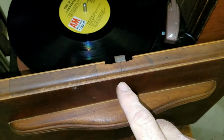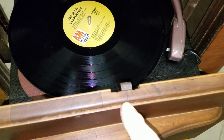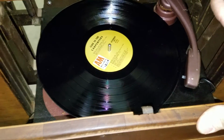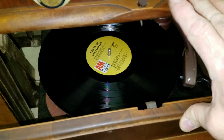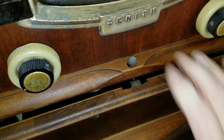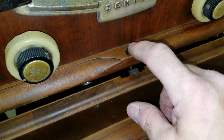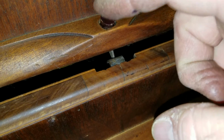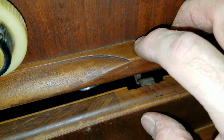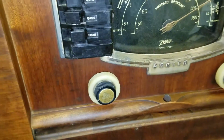This door here has a little crack right where the screw goes in for the latch. So I'm pretty conservative about how often I use that. I'm going to warn the customer about that when he closes this door, and you'll probably see this if you have one of these radios, because that's a weak point. And, I can imagine tugging on it one too many times. With the screw in there, that's going to be where a crack starts. And there's a little button here, and you can kind of see the little catch. And when he closes it, I'm going to have him push the button and then push it closed. That's the right way to do it.